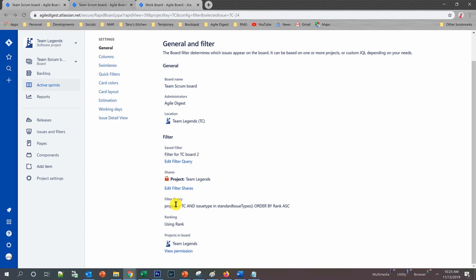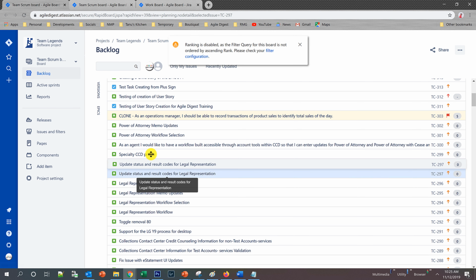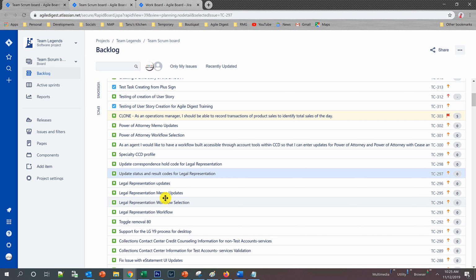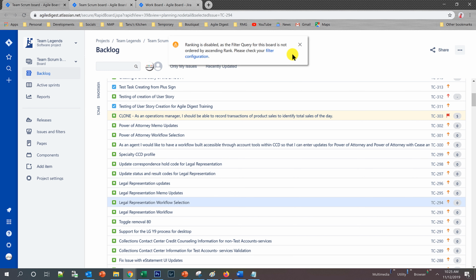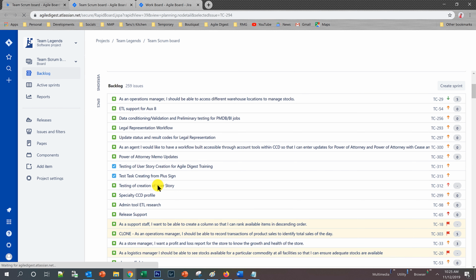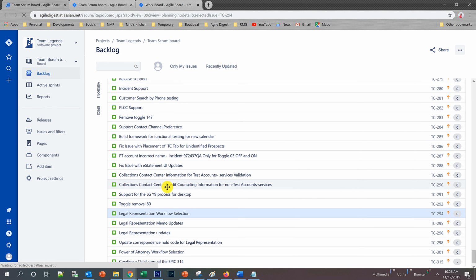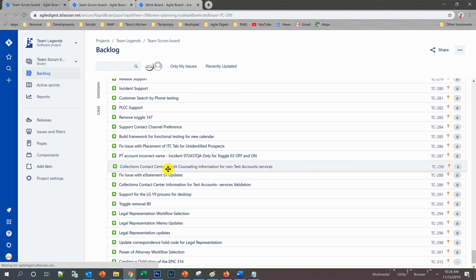Now, I clicked on that button and it added order by rank. Now, I will be able to do the drag and drop within the board. Great, right. So, it is now working. Oh, I need to refresh this page, sorry. So, now I have refreshed it.